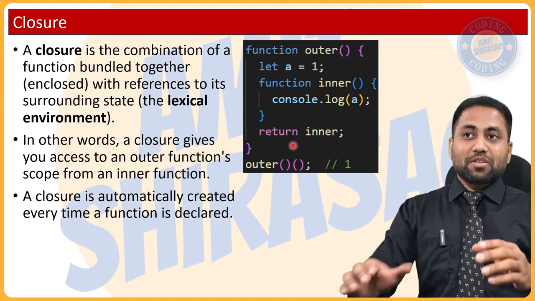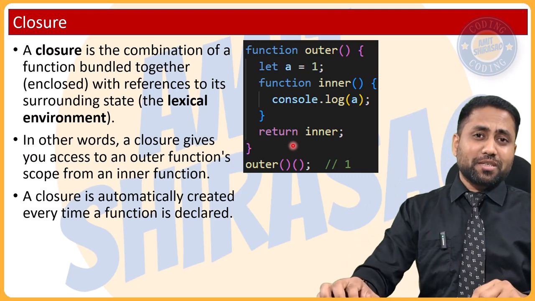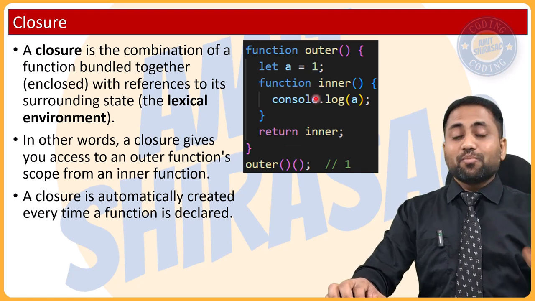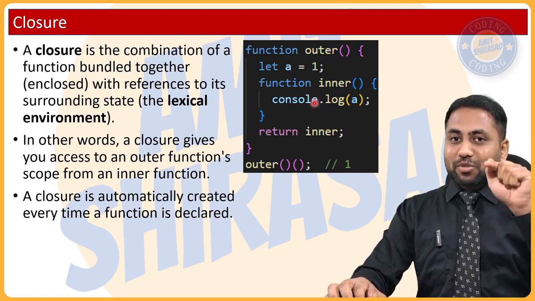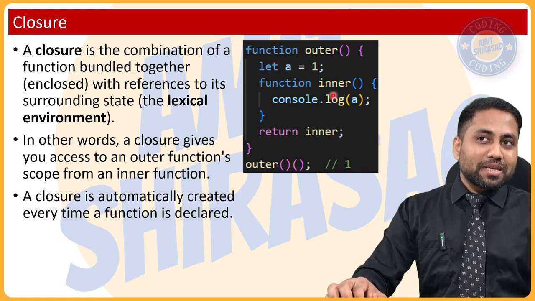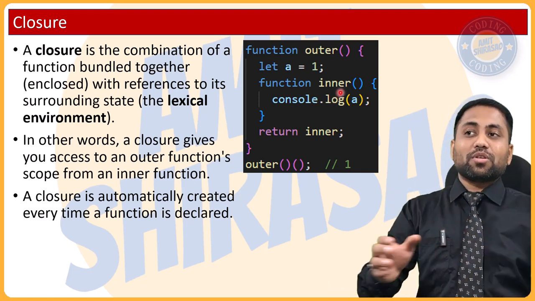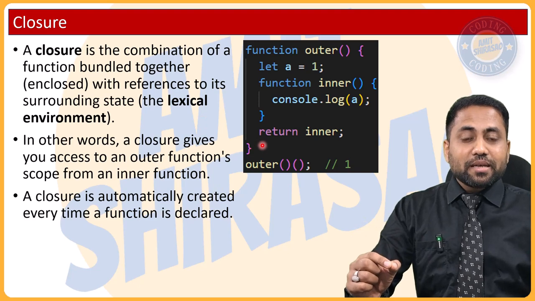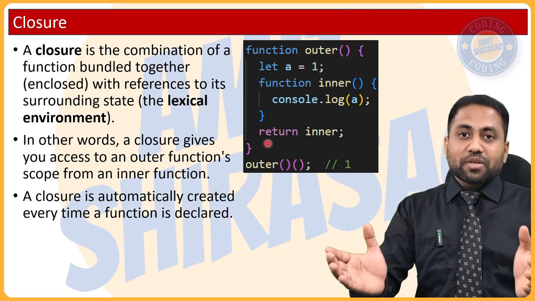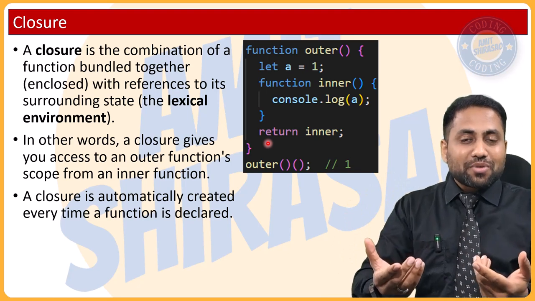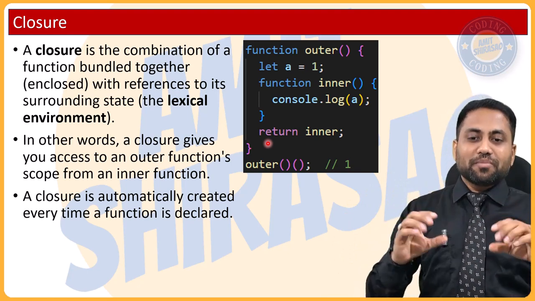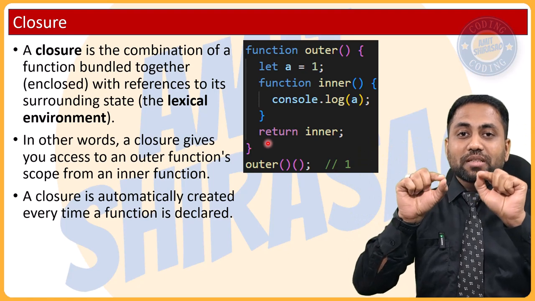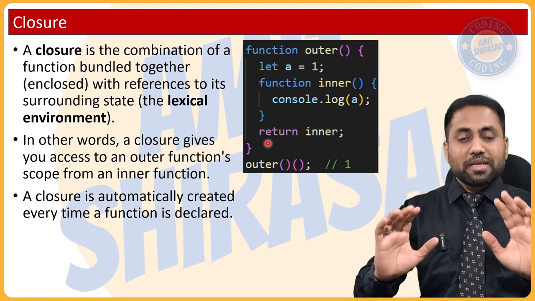No, that's not a closure. And this is how you create a closure. No, that's not how you create the closure. But still, you can pass an interview with that answer, because many people do pass the interview with that answer. But if you really think, that's not closure. Closure is inner function along with its lexical environment, or you can say a lexical scope. Okay, so when does a closure get created? Well, whenever you create any function, it basically just creates a closure. Why? Because every time you create a function, on the global scope, there is the global context. One more context gets created, and that is the function context, or whatever is the block scope of that function, right?